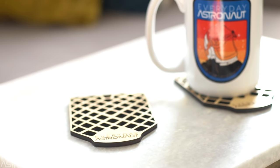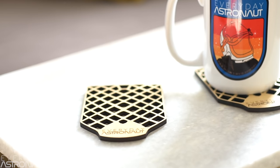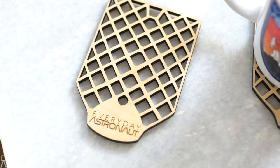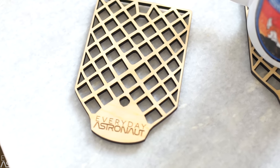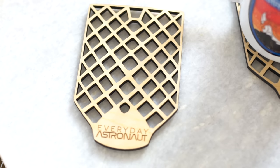So speaking of nerdy SpaceX things, this next thing is probably one of my favorite things ever. This guy named Spencer reached out to me on Twitter and said he can laser cut things, and that kind of got my gears turning. Next thing you know, we came up with this idea to make some grid fin coasters. The only problem is these are terrible coasters because they have holes in them — but that's why I named them 'grid fin not-a-coasters,' and they're therefore drink elevators. They will keep your drink exactly this high off whatever surface you have them on. We've already sold out over and over. Spencer's basically running that laser machine full time to keep them in stock during the holiday season.